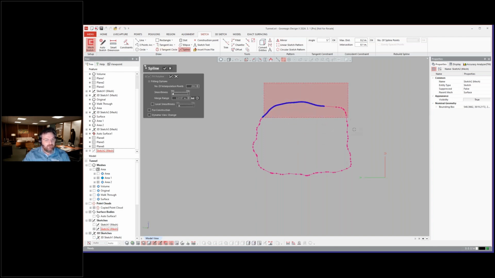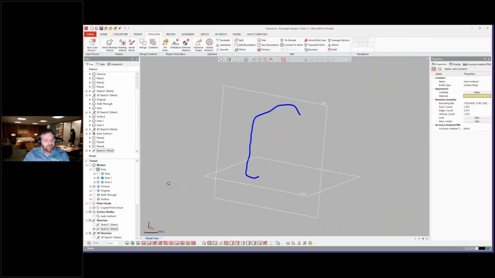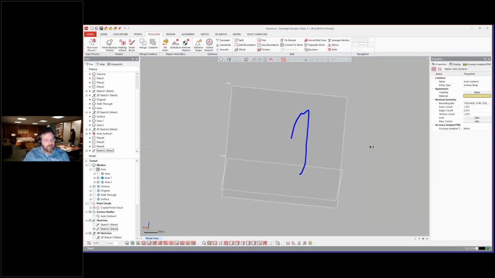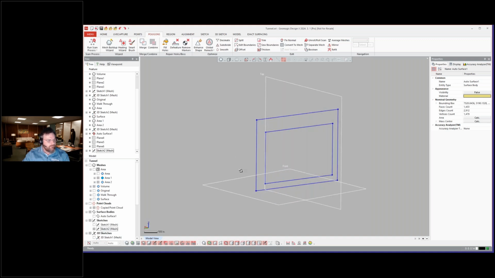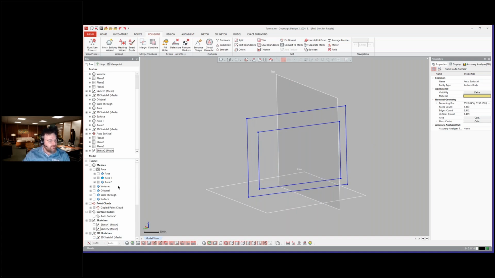So we'll just do this here. We'll do it that way. You see that it's going to best fit a spline to that whole area. Then when you hit OK, you have that spline that you've drawn, which is essentially a CAD object, right? You just hit undo, and I'll put the other one back in there, what we had before. So you can see how you can cut cross sections and sketches throughout the mesh to create different dimensions at different checkpoints throughout the mining tunnel.